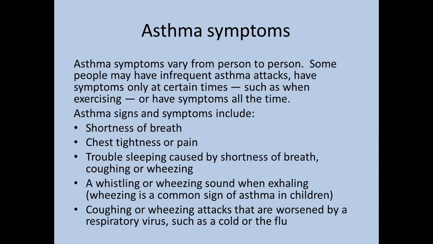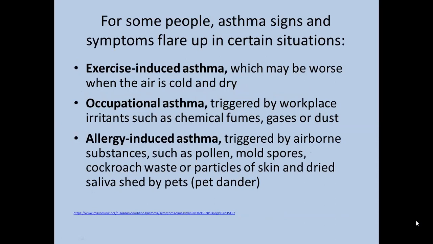And then when a person who's prone to asthma gets a respiratory virus, in other words, a cold or the flu, which affects the breathing system, then asthma attacks tend to be worsened. So for some people, asthma signs and symptoms flare up in certain situations. For example, they may get asthma attacks when they exercise, and that's called exercise-induced asthma. And it may be worse when the air is cold and dry.